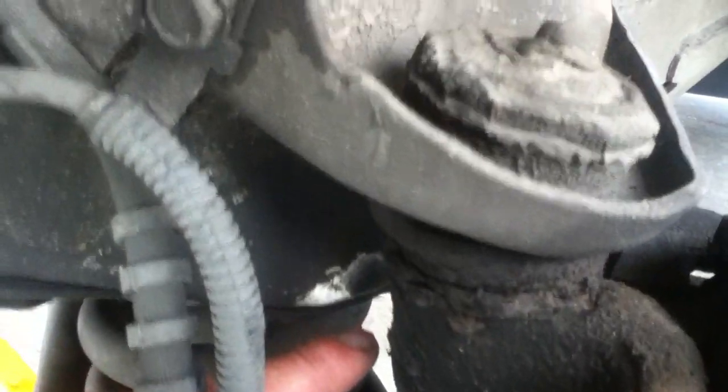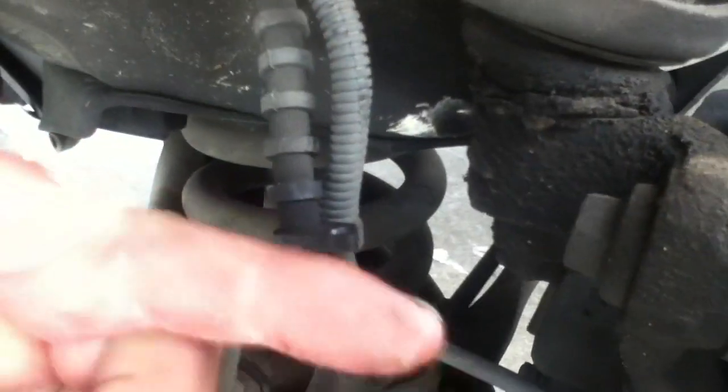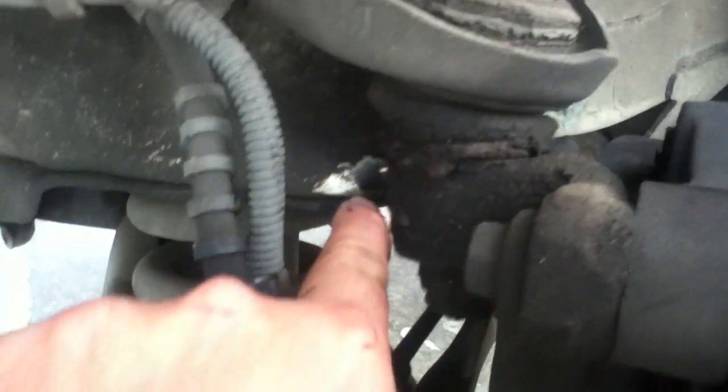I found out later you can avoid that, though apparently it's not been worthy of a recall, and that's to bend this line back toward the hub. Bend it back toward the hub, because what had been happening is it would rotate a little bit away from the hub. This rubber thing hits up here when everything's under load and under stress, and that brake line can get caught in this little part. See how that was all rubbed clean, freshly rubbed?